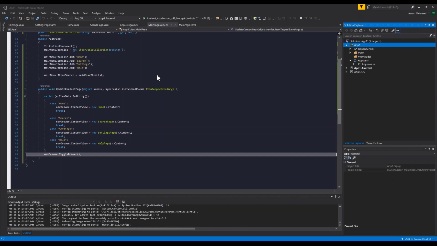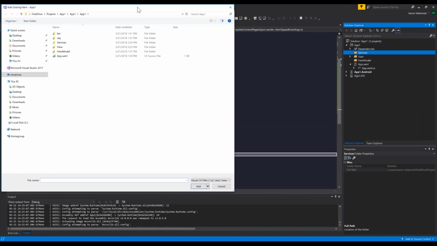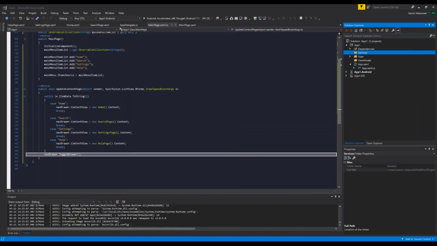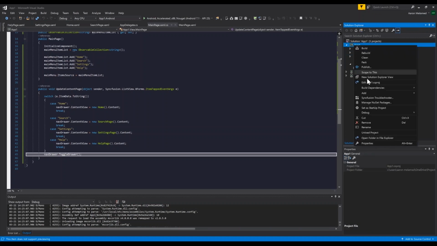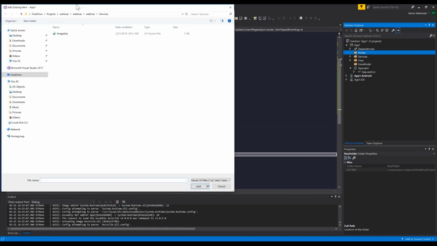So I will firstly need to create the folders. There's going to be a services folder, and this is going to contain an API. We're going to use this on the search page, and what we're going to be searching for are recipes. Inside of that folder, I will get this service. All right, so that's in there now. And then we also will need a model in order to properly work with the data that comes back from that API. So I'll create another folder, and this will be my model folder. I'll go ahead and import that model as well.